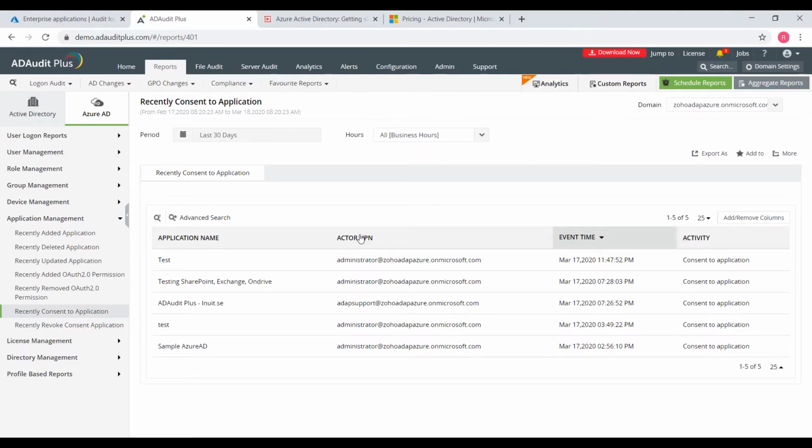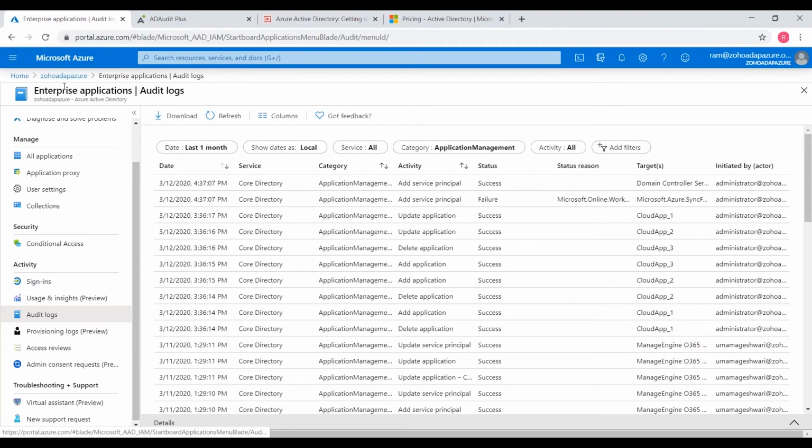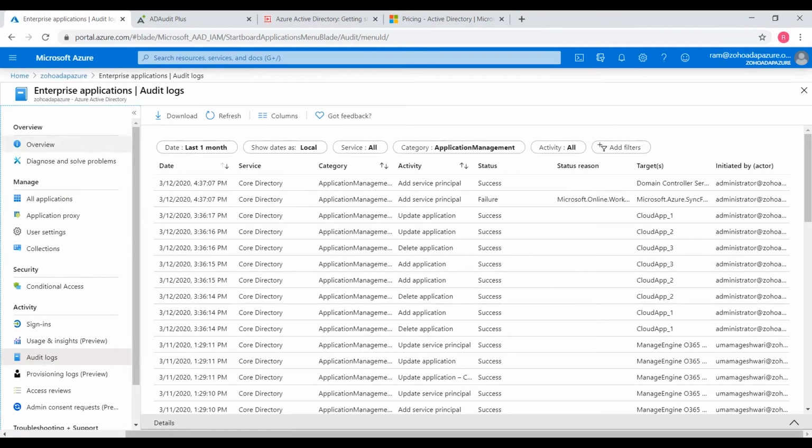And then let's discuss one more thing. We have license changes. Since companies pay for licenses on a per user basis, it's extremely important to track changes. This can potentially save you a lot of money. In the Azure portal, you have licenses under Manage. So let's take a look at that.